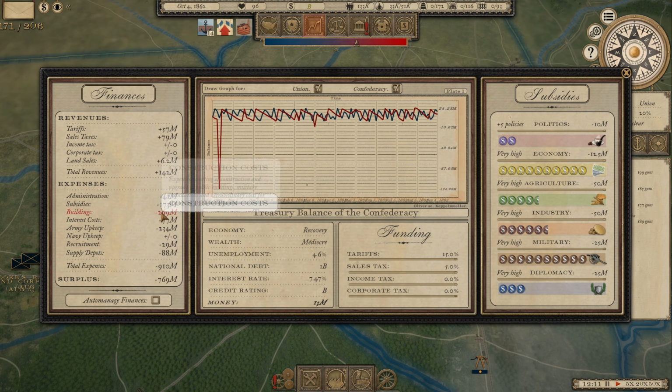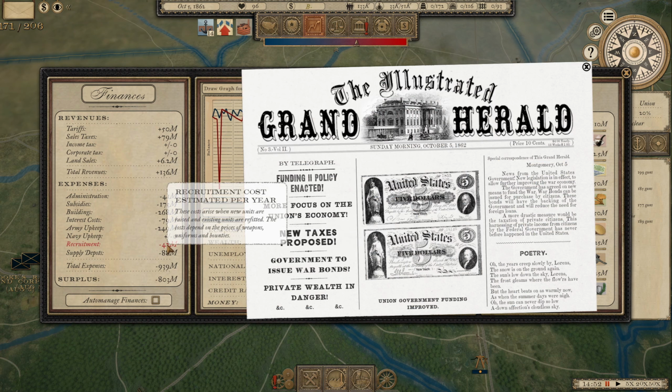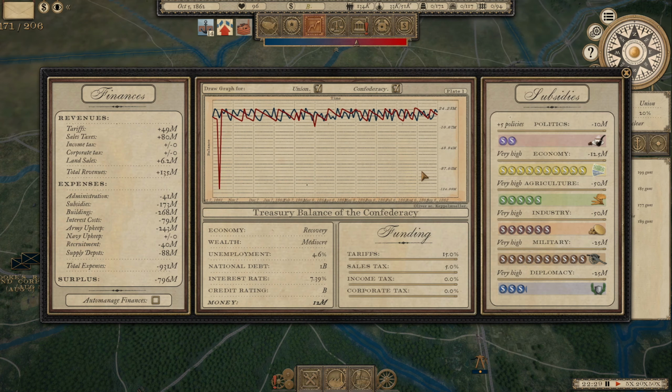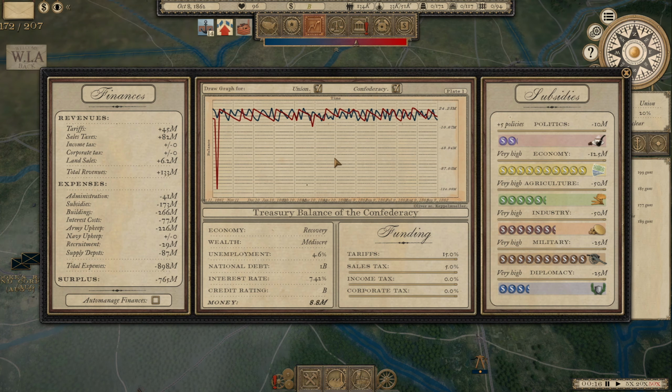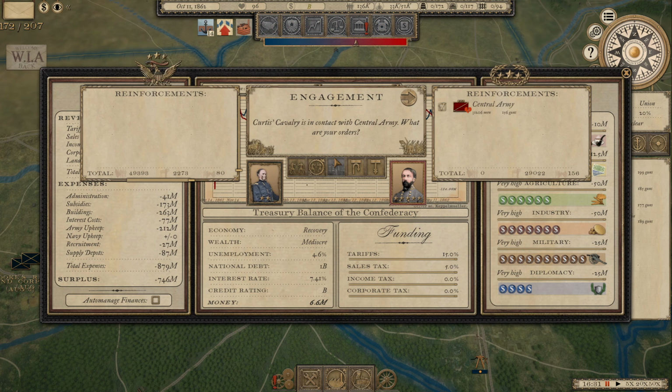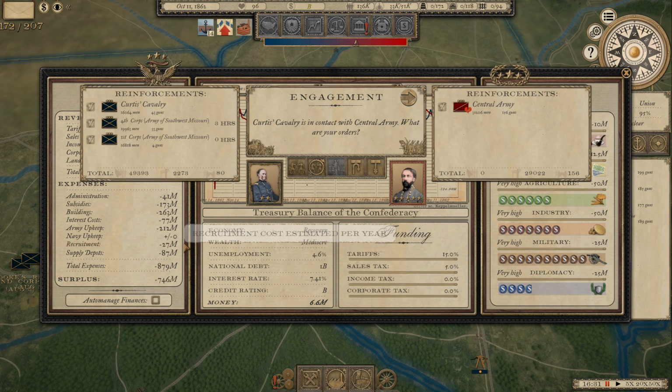Interesting. The building's cost is actually going down. Recruitment's going up. National debt, so... Yeah, I'm not 100% sure whether building buildings is actually worth it or not. Obviously, it's important in terms of supplying your army, but it doesn't seem to help with cash flow.